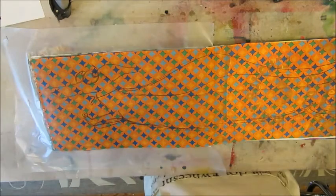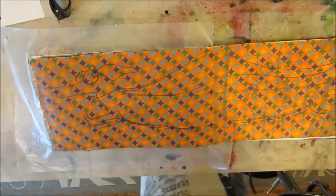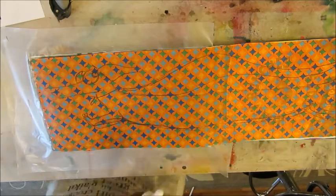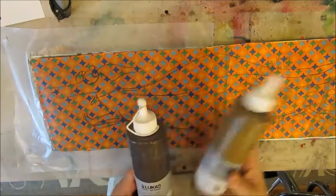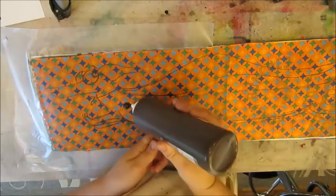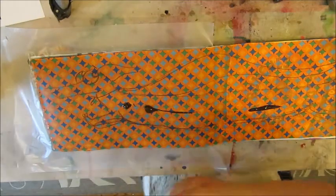All right, I'm gonna just get my paint out. I gotta think less and just paint more. So let me get some brown. Yeah, just going for it. I know, I could get a plate, but that would just take so long.